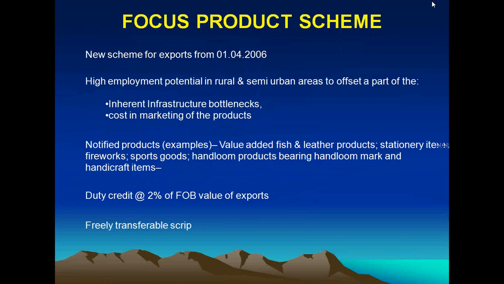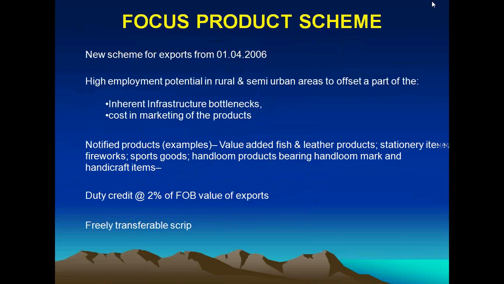As per our convenience, we have this wonderful language called English, where we have lots of synonyms, and we keep changing names. At some point of time, we used to call these new products. Then we called them thrust products, we called them sunshine products, we call them focus products. We'll come out with some new name sooner rather than later. We keep changing names. So my city, Calcutta, becomes Kolkata. Similarly, when we have nothing better to do, we keep changing names. So we give a focus product scheme.